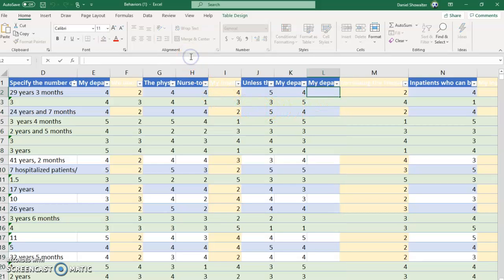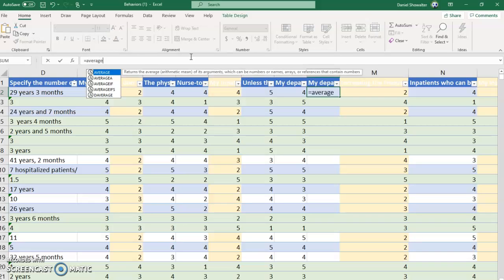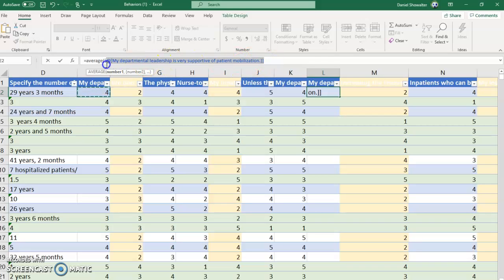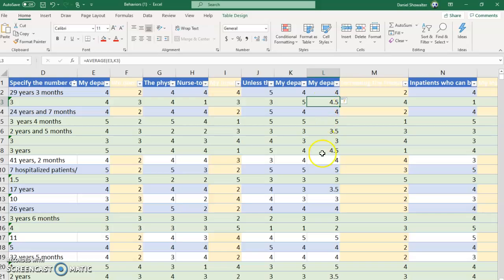And now I can create a column that's average. So I'm going to do this. Actually, I'm going to see if I can. So right now the sheet is set up in this format with filters. Makes some of the calculations a little trickier. So I'm just going to type in cells E2 and K2 there. It's still going to do the average for the whole thing, which is fine. So this is now the average of those two.